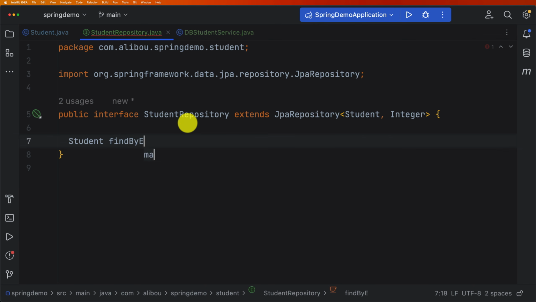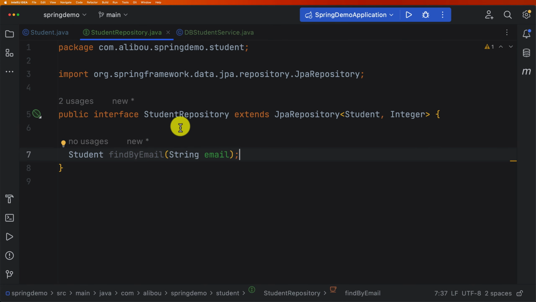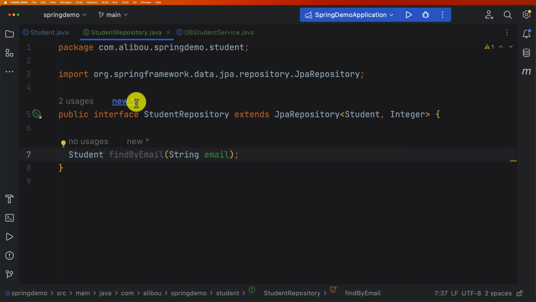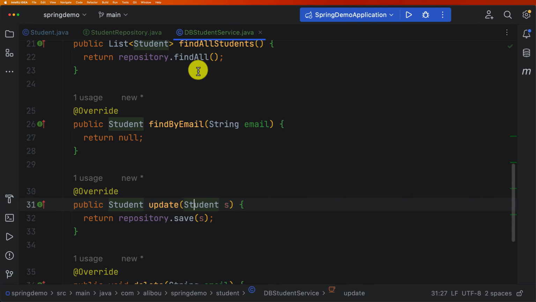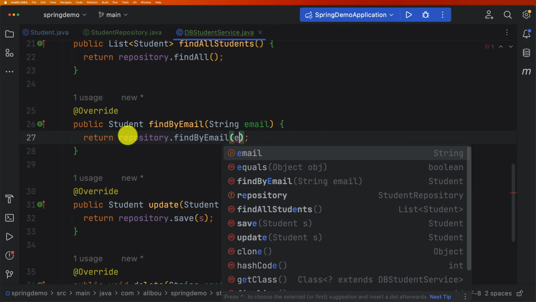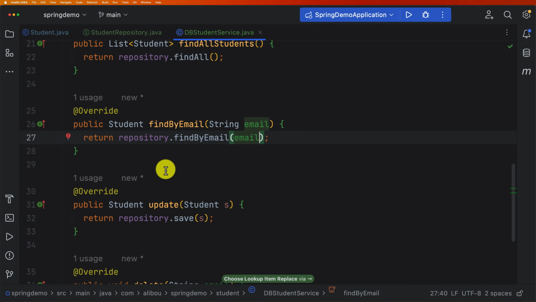So I want to find it by email, and then all I need to do is pass the same type, email, and that's it. Spring will create a query behind to find by email, and I will show you that when we test the application. So let's go back to our DB student service, and to find by email, it's repository dot find by email, and then email as a parameter, and that's it. Now I think you are seeing the power of Spring and Spring Data JPA.